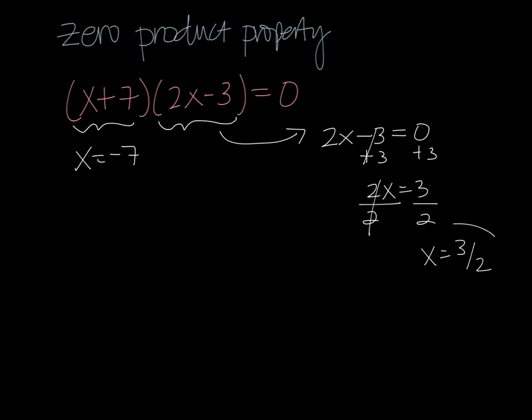It is perfectly acceptable to get a fraction. And so x can equal 3/2 or 1.5 and -7. All it means is that your graph crosses the x-axis at those two spots. So sometimes they're going to ask you to factor. And that's what we didn't really cover or practice enough in class.